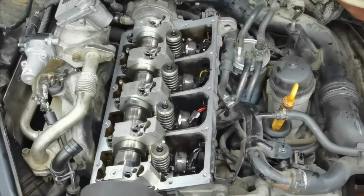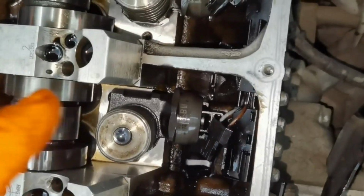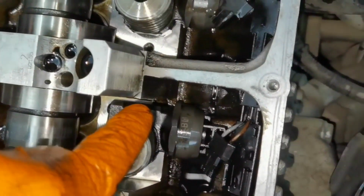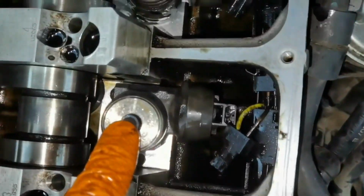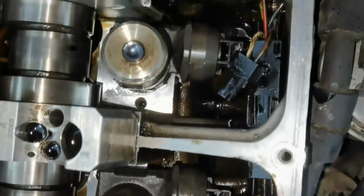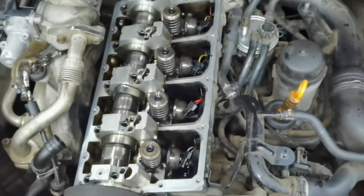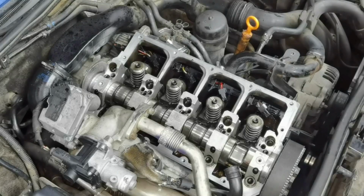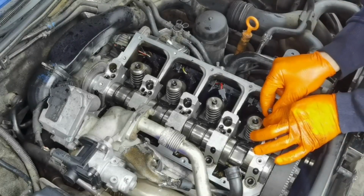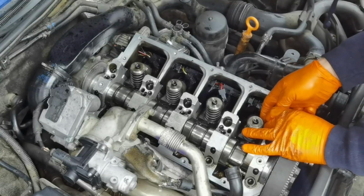Okay everybody, after you're done with pressing the injectors back inside the cylinder head, as you can see, you'll have to make it as straight as possible with the engine. There is a perfect line between the cylinder head and the injector, and it's perfectly straight. The distance is exactly the same on each side. Normally you'll have to use a special tool to measure the distance, but because I do it very often and with a lot of engines, I know for sure that this is the perfect way and I don't have to use the special tool. And this is how it looks.